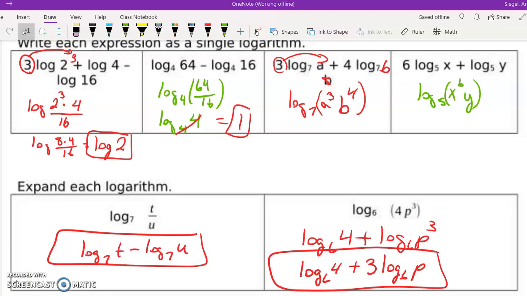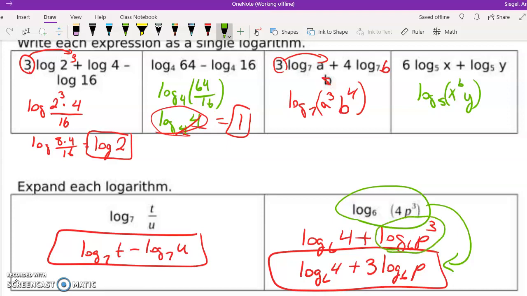Okay, so guys, have a look at my answers. Make sure that my answers match yours. Remember, anytime you have the same base and the same number here, they cancel out to 1. Something else I also did is some of you guys, this is too much of a jump to go from here to here. So feel free to go ahead and write this as p to the third and then leapfrog that out in front.